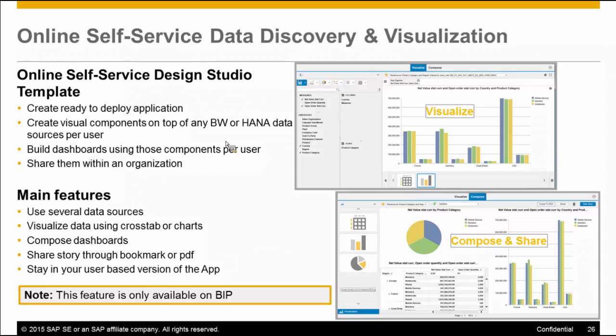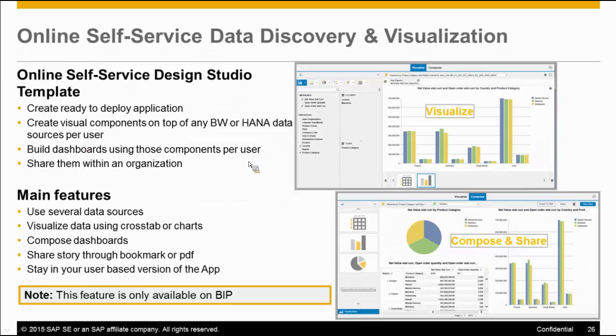But this template will give you an opportunity to directly go into Design Studio and use this template, assign the data sources, and then on the fly create some visualizations without having to ask your IT person or the dashboard developers. And the main purpose is also that you can have an online BW connection. You can connect to a BW system online and simply pull up your query and then right away start creating your visualization.